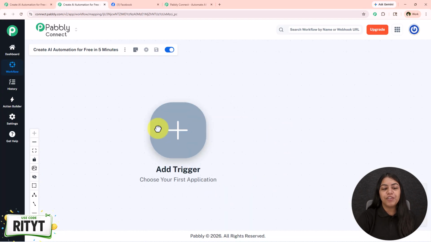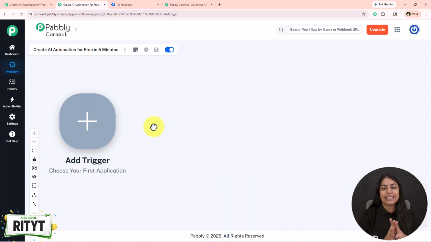Alright, so now we're on the workflow builder and let's see how to create this AI automation. For that, you have to understand that this is the most important window of our automation, because we have trigger and action in this. Trigger and actions are the two main principles on which our workflow is going to run. Trigger means when this happens, and action means do this. So in order to start, you have to select the trigger application.